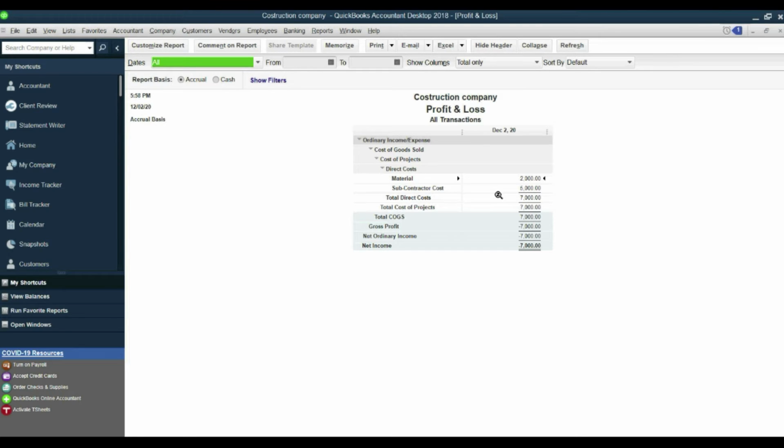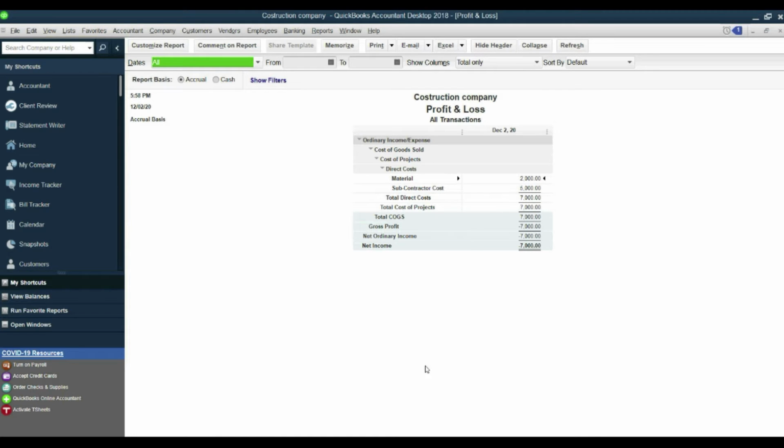The second confusion is they don't know how to allocate the material to the projects in QuickBooks Desktop. Conceptually they are okay, but as far as QuickBooks Desktop is concerned, they are not able to allocate to the projects, because if they want to create a vendor, they are simply confused. So I will tell you with the help of this example, then it will be clear for you.